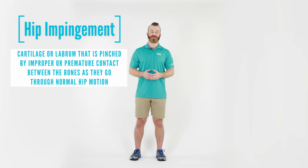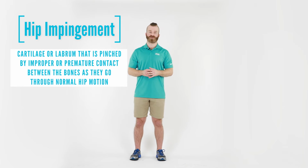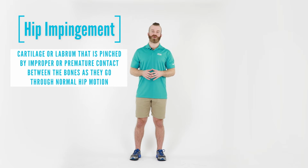Around this entire structure is what we call a labrum. And so you can think of it as sort of a loose bag that helps support the joint and attaches the bones to one another as well as other ligaments. So what happens with a hip impingement, you might have seen another video on shoulder impingement where it's a muscle being pinched. In the case of a hip impingement, it's actually the cartilage or the labrum that is pinched by basically improper or premature contact between the bones as they go through normal hip motion.